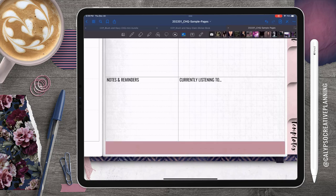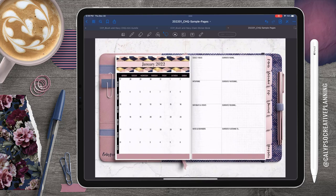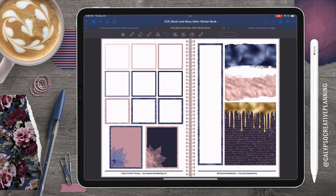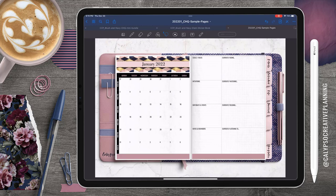Hello, decorate it, make it lovely, give it some personality, because I like to make my page layouts in these planners pretty basic so that you can do whatever you want with them. If I get enough interest, one day I'll do a fully decorated planner, but I don't know. I tend to stay away from those personally because I want to put my own decoration on there. And if it's fully decorated already, you can only do so much with it. So let me know your opinion on that. If you want a fully decorated planner at some point, I could probably do that.